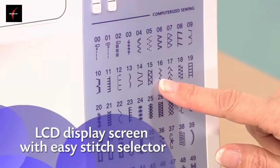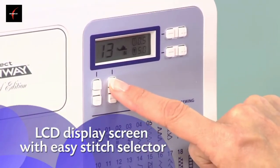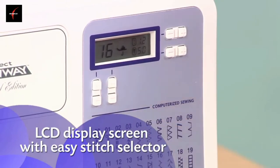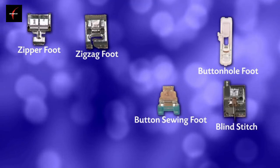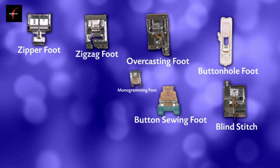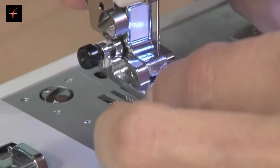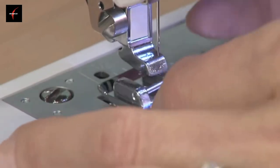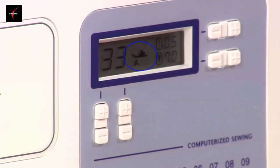Simply choose your stitches and settings with the push-button stitch controls and view your selections on the LCD display screen. Included are a zigzag, zipper, buttonhole, button sewing, blind stitch, overcasting, and a monogramming foot. That's a tremendous value. It's incredibly easy to swap between feet. And the digital display tells you which foot to use.